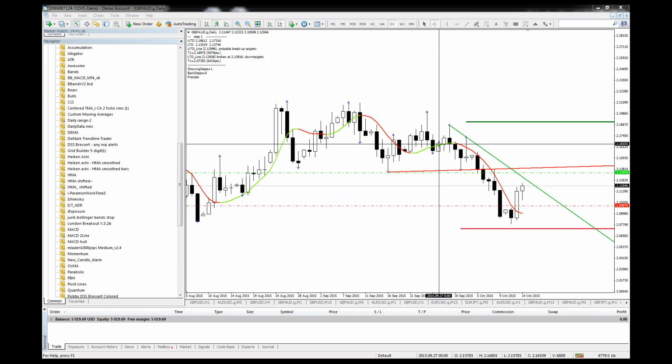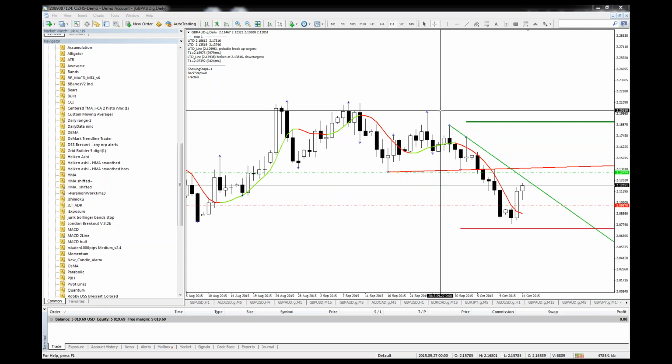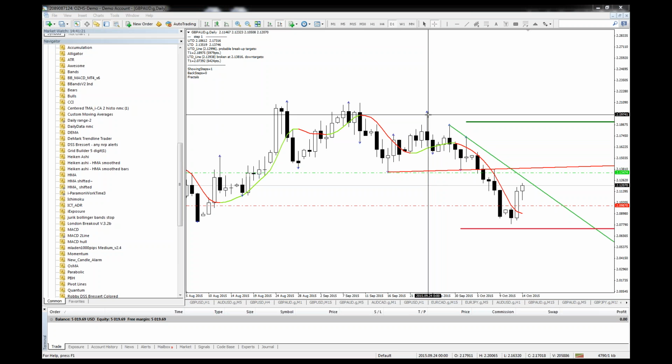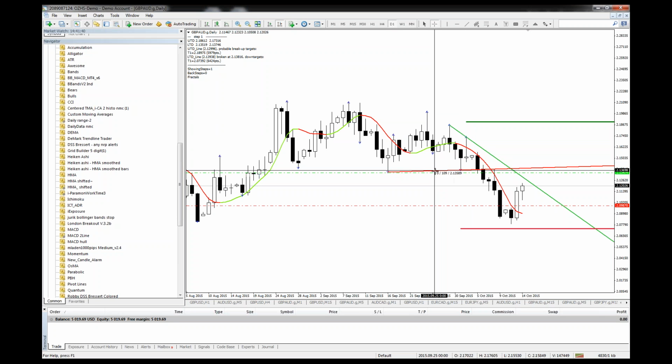All right. Anyway, so here we are. We have this high right here, right? So it takes a distance from here straight down to the trend line, which is about 637 pips. We're on a daily. And so it takes that 637 pips and projects it down to this line, right there. And that's how he gets the price projection. So it would be the highest high above the trend line, straight down to where it touches the trend line.